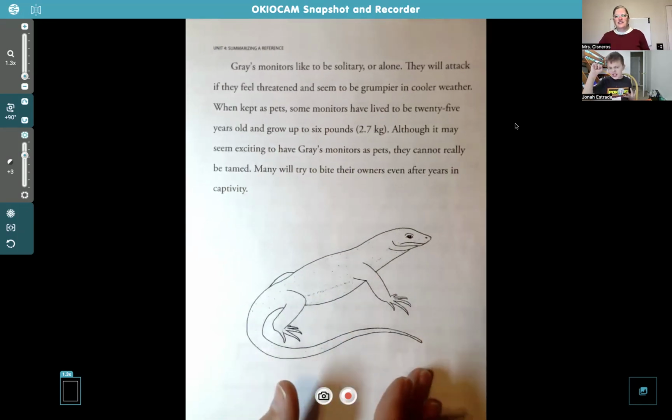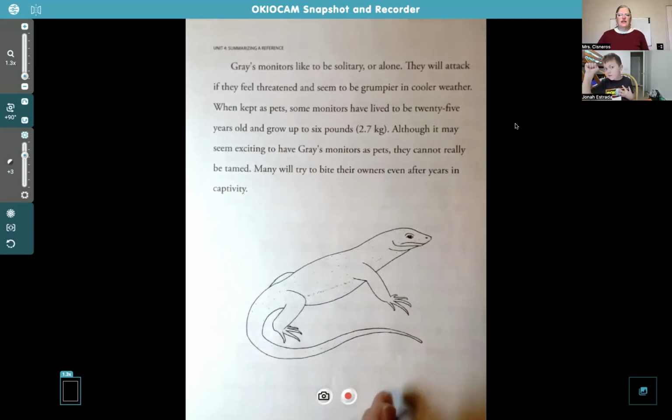What's captivity? Captivity means contained, like in a tank. You know how sometimes they lock lizards up? Yeah, locked up, exactly. So sometimes people use a fish tank without the water and they put sand in there and then they put lizards inside of that with a heat lamp so it's warm in there. Have you ever seen that before? That's how they keep them.